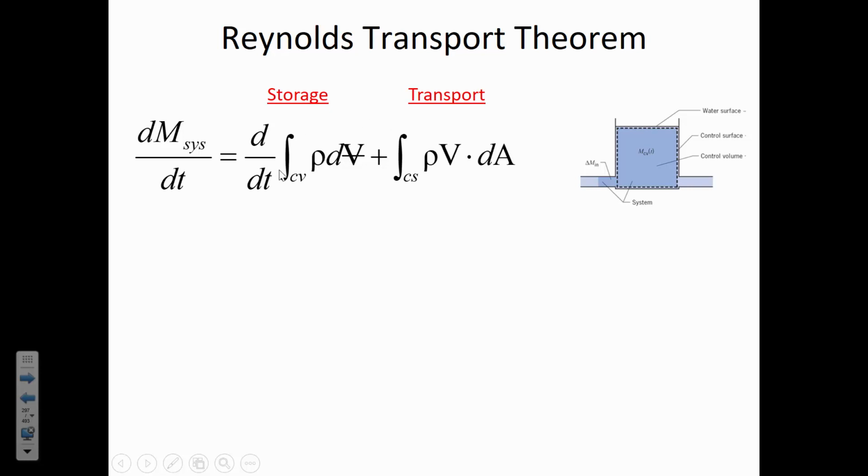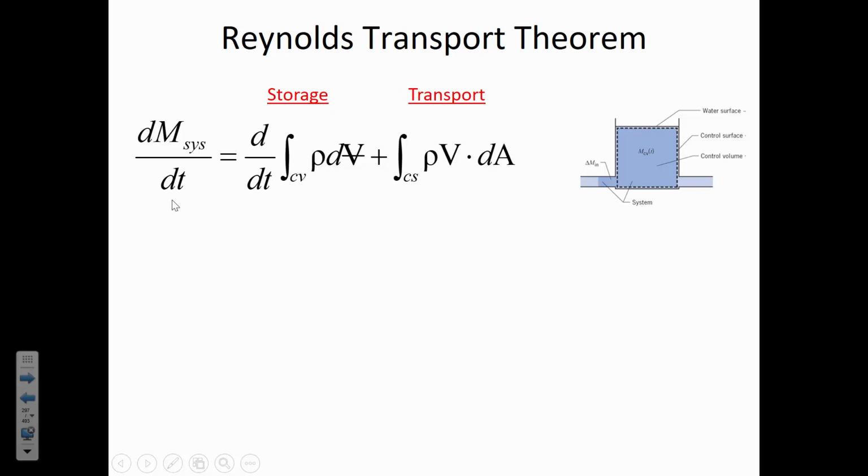You know, here in the storage term there was density, which doesn't have a time component, and volume. And so if we want to keep track of how things are changing over time, we'd have to say explicitly, and we're tracking how change over time occurs. Whereas in the transport term, area doesn't have a time component, and neither does density, but velocity is length per time. And so that's already built into the transport term. So those two things combined together will tell us the change of mass in the system over time.